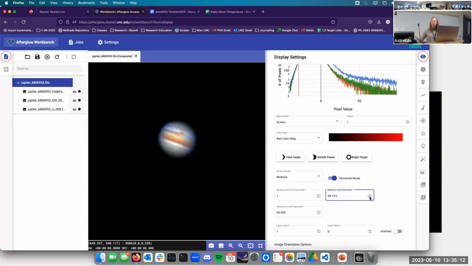It's a balancing act. Once you move it down too much, you're going to lose some of that definition in the brown cloud belts. But this is all just a taste. It doesn't have to be what I put it at, just whatever you like best.